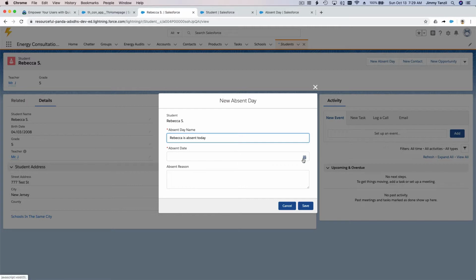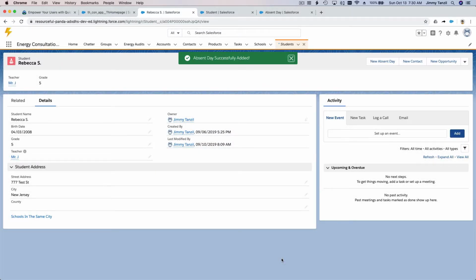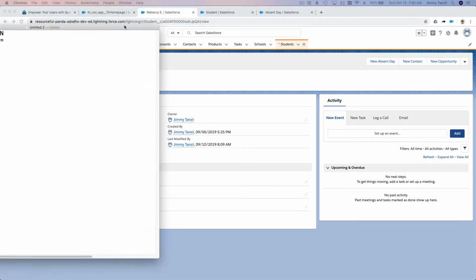Oh, it's today, 13th of October. Why? Rebecca's mom called. She is not feeling well today. All right, and you go ahead and save it. There you have it. So that is a quick action on a specific object, right?